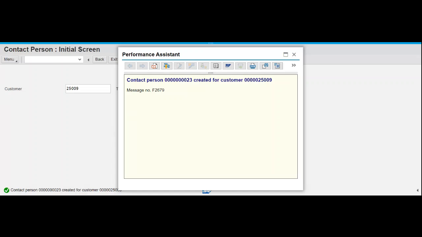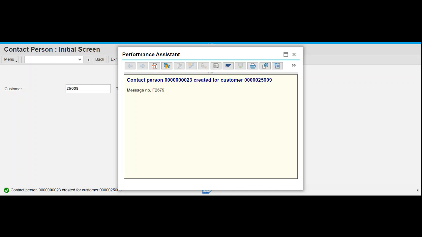Yes, contact person number. So this number, which I have just created. What is the contact person? In my case, it is 00023. This is the contact person. So basically, this is the number. This is my contact person number. In other words, it is 23.